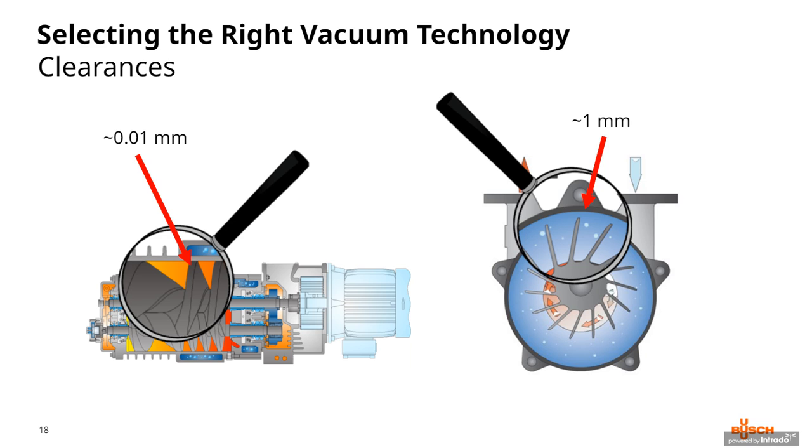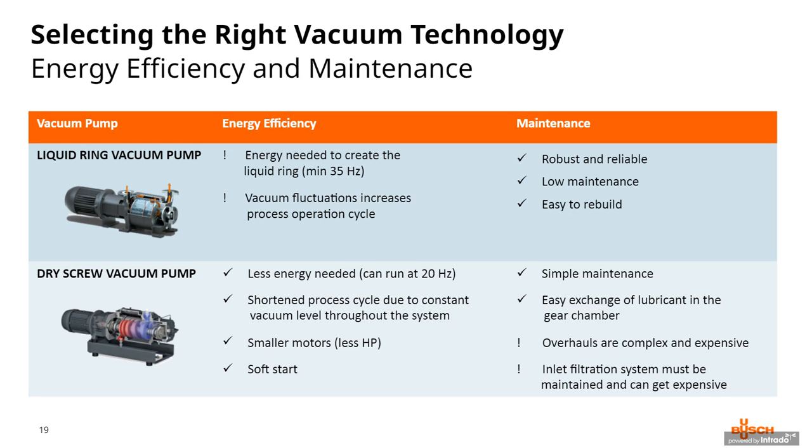The liquid ring vacuum pumps can handle a large amount of liquids and the dirtiest processes, having high tolerances for harsh environments. Even though some customers are hesitant here due to the tight clearances with a dry screw, there are many solutions like KOPs or filter systems that can be added for preventing particles from entering the pump. They can become costly though.